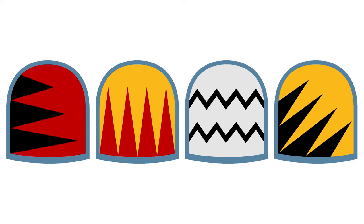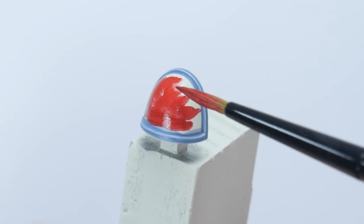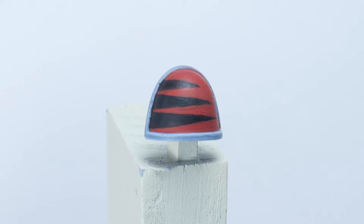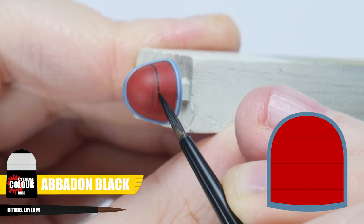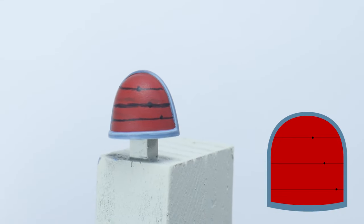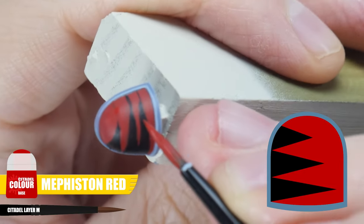The other shoulder pad on a space wolf shows what kind of unit it belongs to. For this example I'll be showing you how to paint the red and black markings found on Intercessors and Grey Hunters. Start with the base colour of Mephiston Red — it's not necessary to have the Wraithbone colour first as Mephiston Red covers better. We now want to do a bit of freehand to paint the jagged markings, and it's important to remember it's okay to be messy and they don't need to be perfect. Begin by painting three evenly spaced lines using Abaddon Black, then mark three points along these lines where you want the tips of the triangles to be — notice they are more diagonally positioned rather than aligned in a row. Now paint in the lines to create the jagged pattern, fill in the areas you want to be black, and neaten up and fill in the areas that are red.